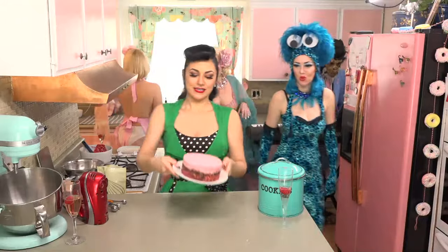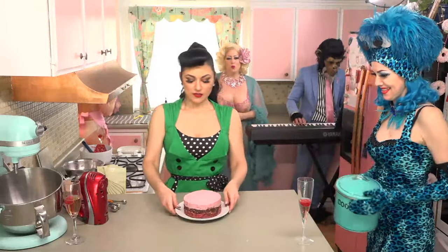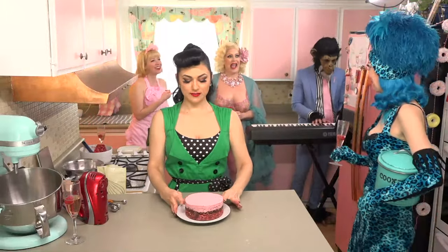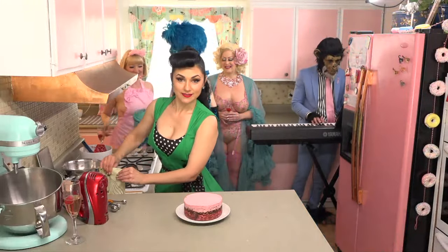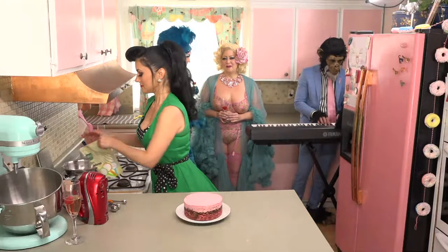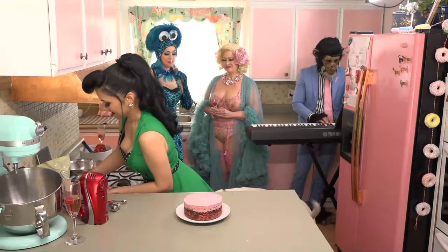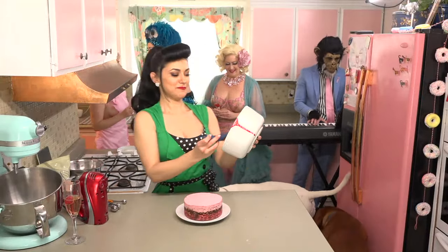All right. So this is what it looks like when you release it from the tin. So you can see the layers in there. And it's pretty delicious. I hope it's still not, no, it's not frozen. I swear every time we do these live streams, the bake isn't thawed out yet. Oh, Cookie Monster, what do you think about that? I think it looks good. So, we are just going to put a bunch of raspberries on here.